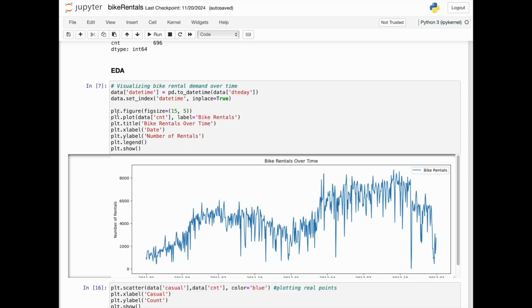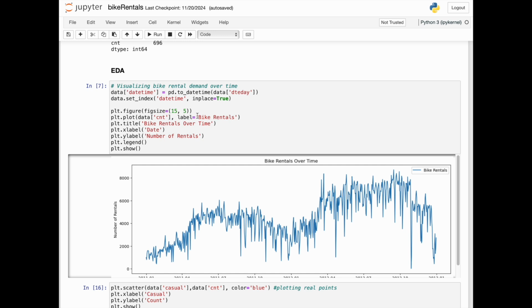We use plt, which is our alias up there for matplotlib.pyplot. So plt is for pyplot, which is part of matplotlib. We call the figure function, giving it a figure size of 15 by 5, so that's more horizontally stretched. We use plt.plot, taking the count column from the data frame, the count of both casual and registered riders that are renting these bikes.